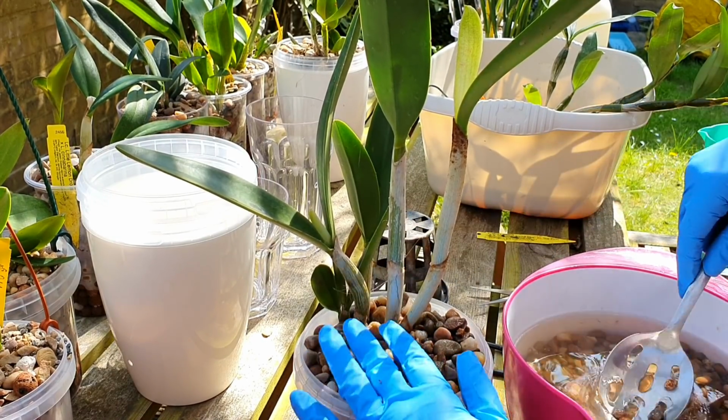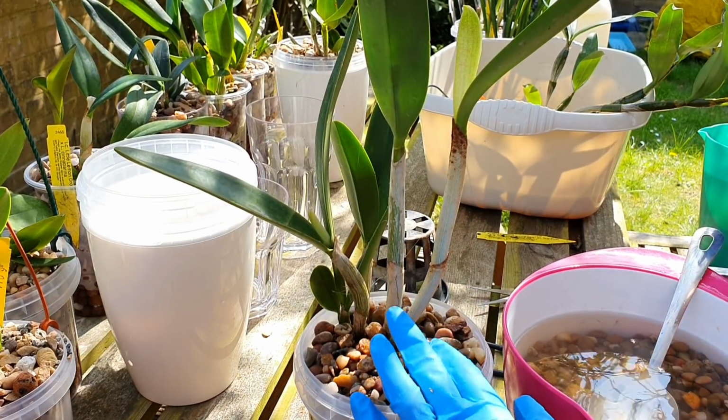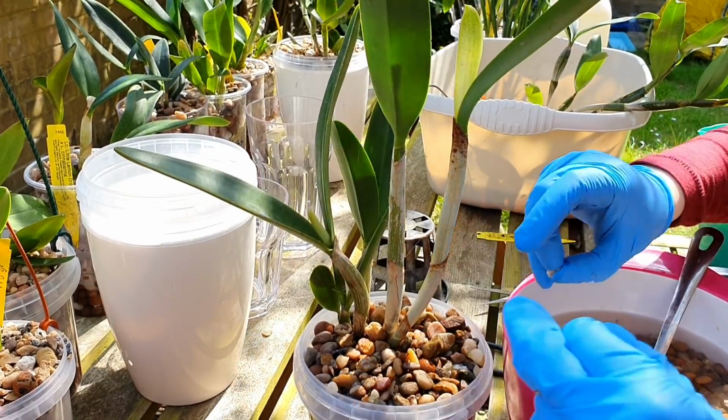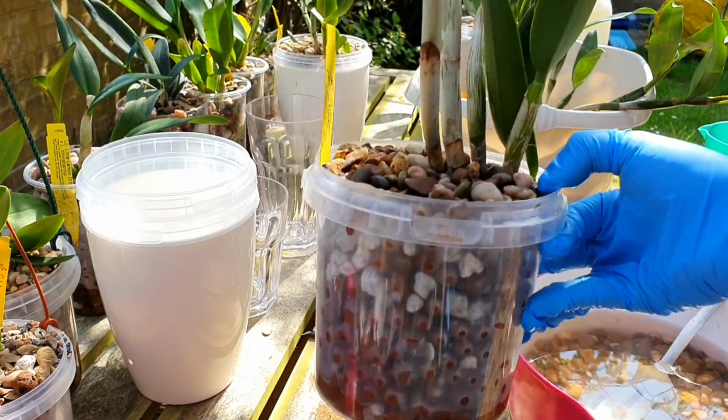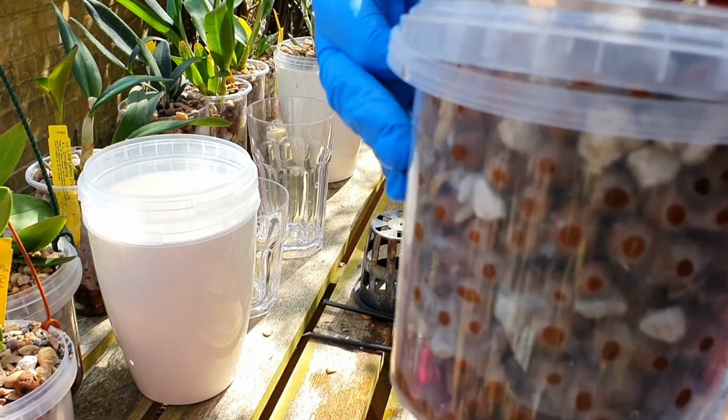I just feel like that will also kill any bacteria or anything that is sitting on there. So that is the Cattleya Pink Star, all repotted, and it does have a few sheaths. I don't know if it'll actually do anything. Let me show you the mix and the pumice in there.